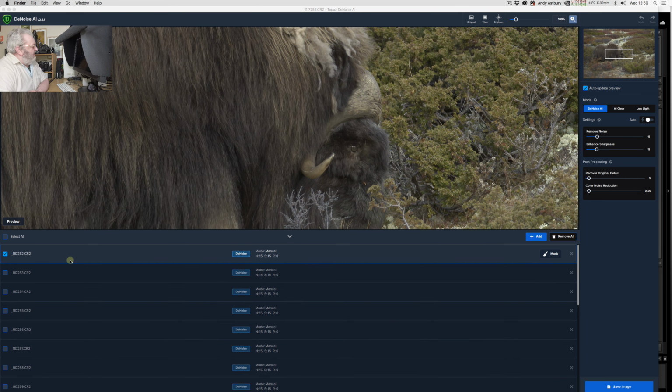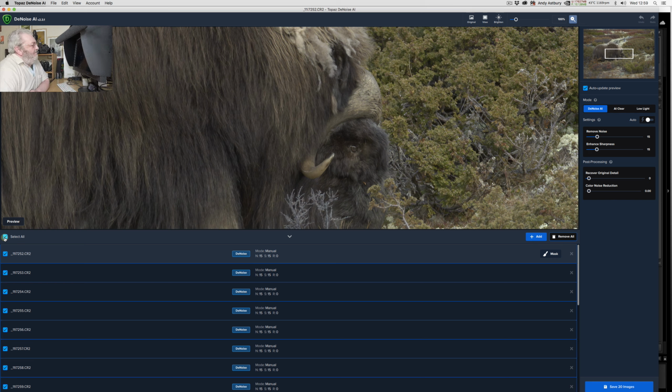So what I'm going to do first of all is come to select all, and I'm going to put a check mark in there. So I'm selecting all of the images within that particular group, where all the camera settings, the lighting, the subject, and so fundamentally the level of ISO noise that you're trying to get rid of is the same. So perhaps that's a simple way of getting you to understand why I suggest you batch these pictures into groups.